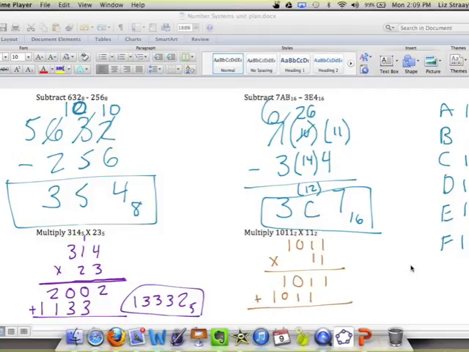Now we add, and we have to be careful, because we can't get bigger than a 1. So here we get a 1, but a 1 plus 1 is a 2. We can't do a 2, so we get a 1 with a 0. Can't get a 2, so we get a 1 and a 0. We're carrying over each time.